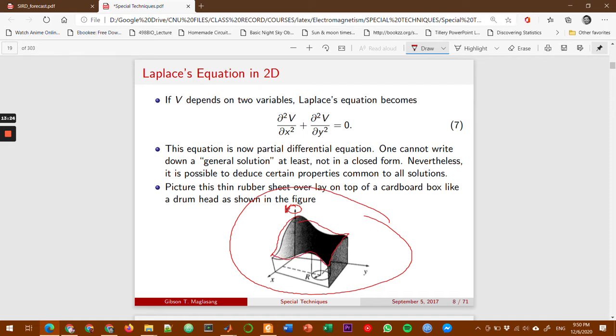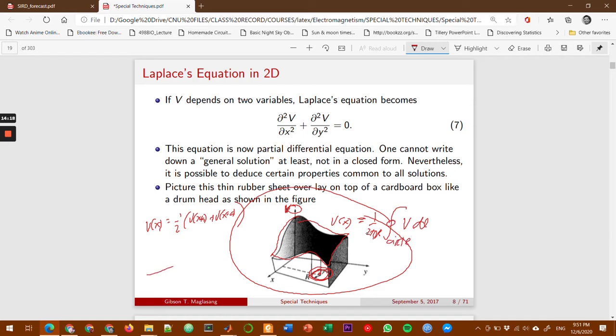Okay? So the same as in the line, where v of x is actually the average, right? V of x plus a plus v of x minus a. Of course, this is v of x at the middle. V of x is actually the average over its vicinity, which is not a line but a circle now, right? So we have the area, or the circumference, I mean. So that would have to be 2 pi r and then some potential dl, right? And this is a circle.